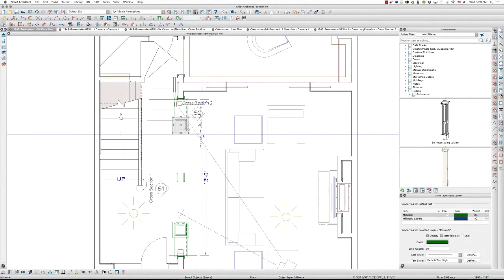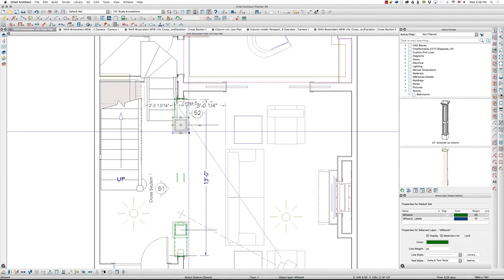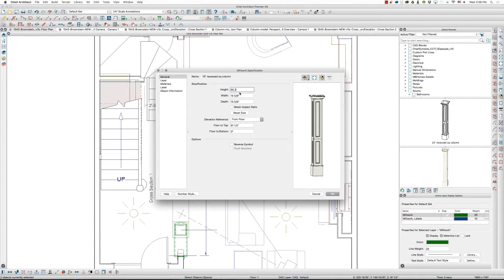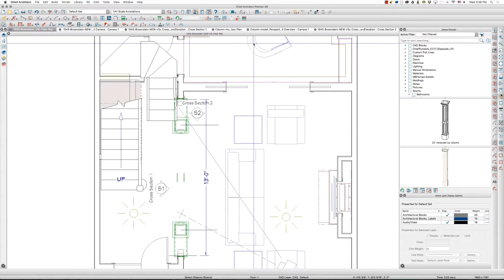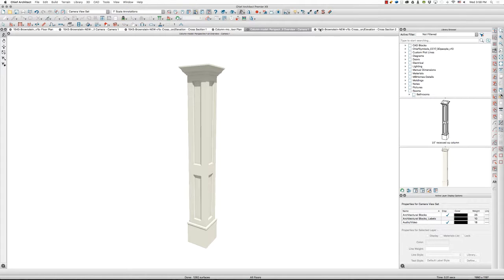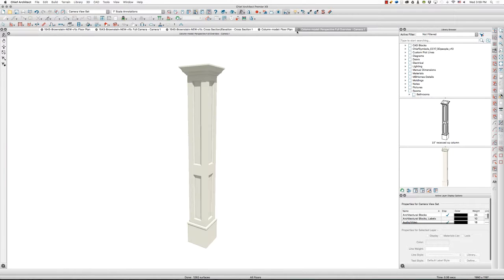That's okay. We can select these two columns. Oops. And just change that. That's not so big of a difference that it's going to kill anything here. There we go. Come on, where's the view I want?